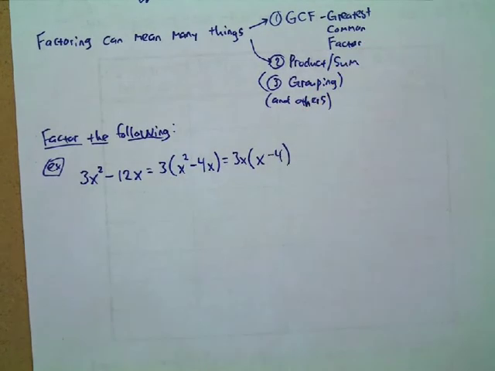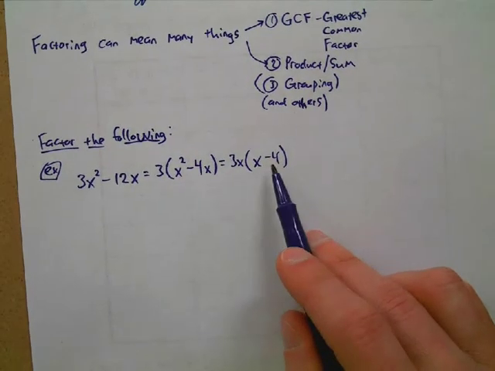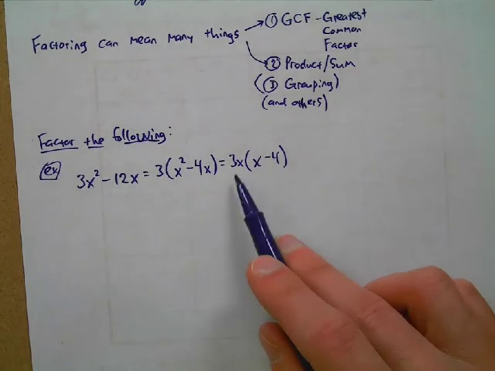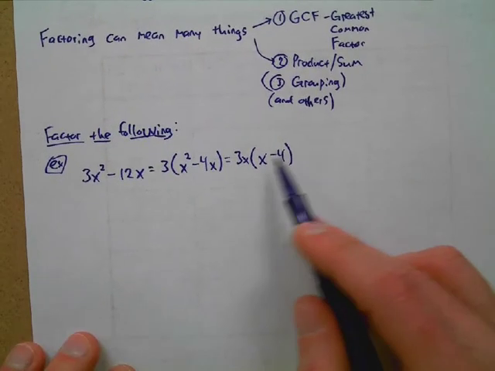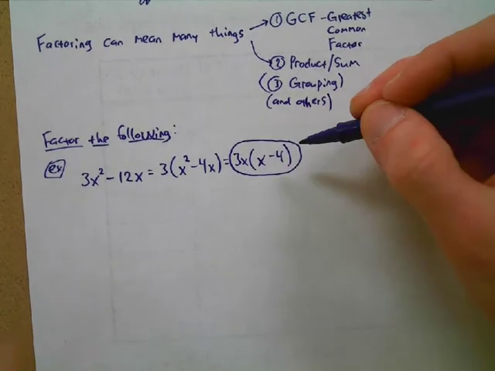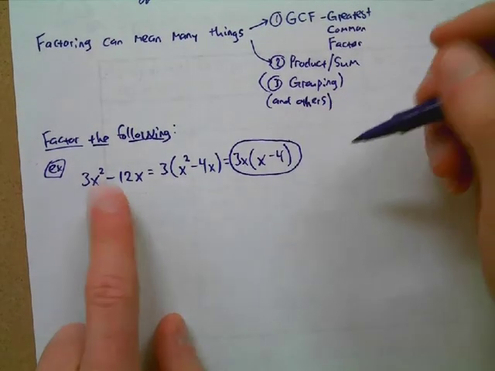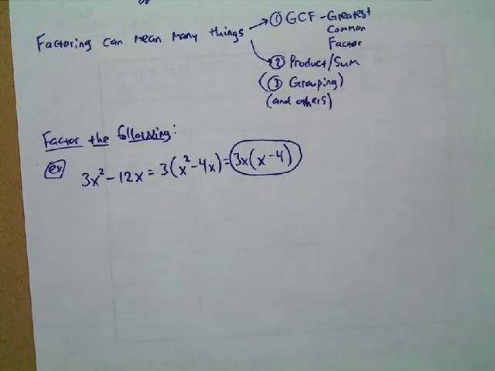Is there anything else in common between these two terms that we can pull out of the problem here? No. We're done. That's how we know we're done, right? We look here, there's nothing left to factor out, so we can stop. So this is the fully factored version of our original expression there. You just left the answer, the 3 outside of it.